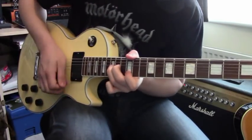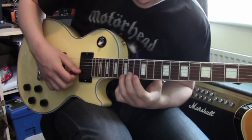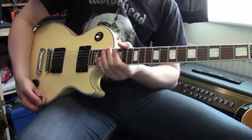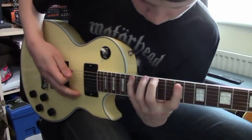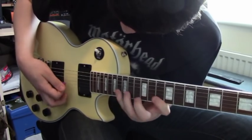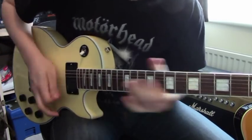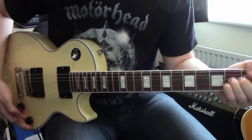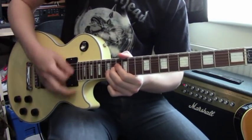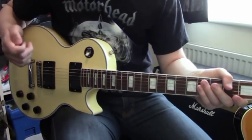After there, I mean, you could just go. So basically what I'm playing there is 14 on the B and 15 on the E. So if I'm going into that, what I was doing just, that kind of thing. I mean, you could just go into that and then go into this. That's just like classic Zakk Wylde.